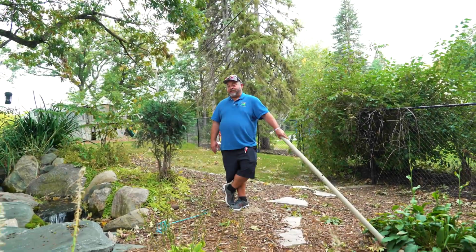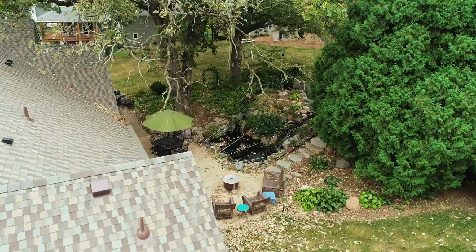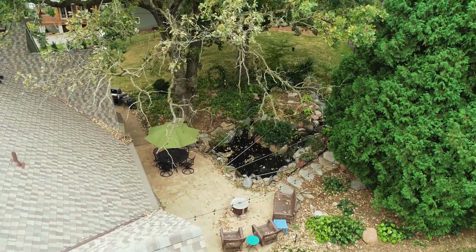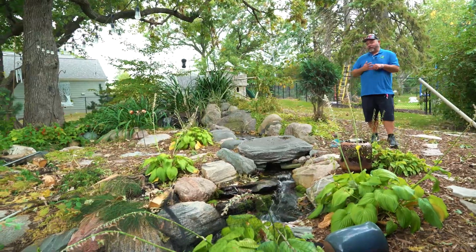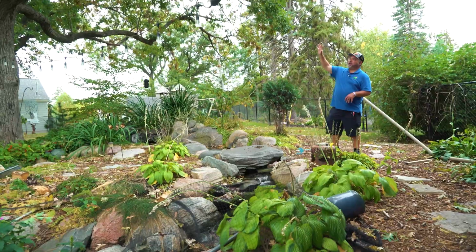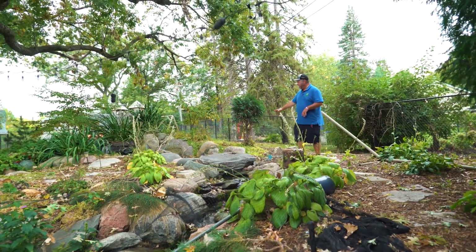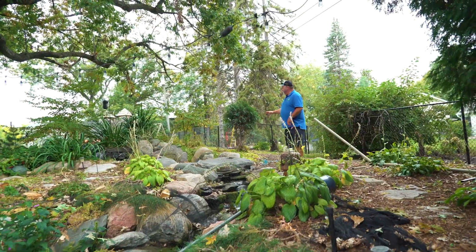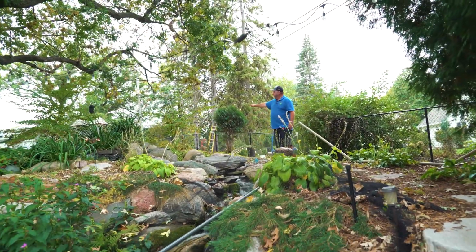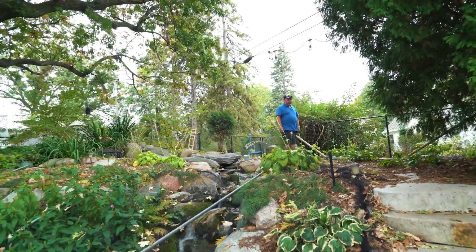So we're at stop number 6, and this is a pond we built back in 2016. We didn't just do the pond, we did the patio, the front step right up to those sliding glass doors, but it is so fun to come back to something that's a little more mature, that's tucked in underneath this giant tree, because we get this shade, and that shade lets this moss grow over all the rocks. And this is so fun for me because that creeping Jenny has done just a beautiful job of growing up over these rocks and really making these rocks feel like they're coming up out of the ground.